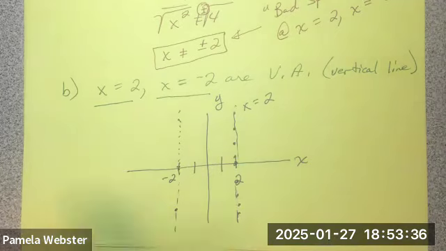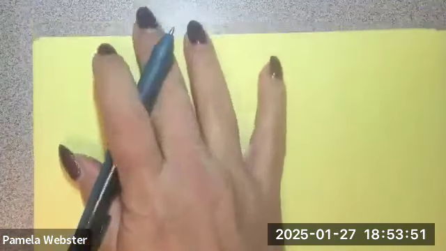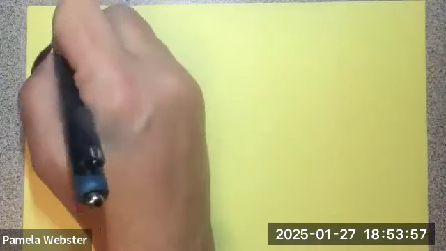Okay. And this is the beginnings of the graph. We're not finished yet. I'll come back to that and finish it. But that's the idea behind vertical asymptotes. Okay. So hold this thought and we're going to come back to it. I'm going to actually set this paper right to the side so I can pick it right back up. But we're going to talk about horizontal asymptotes real quickly.